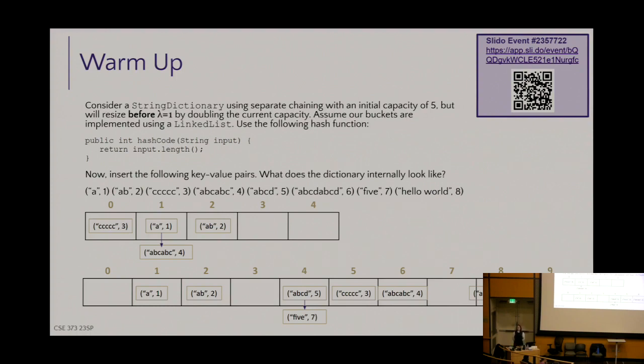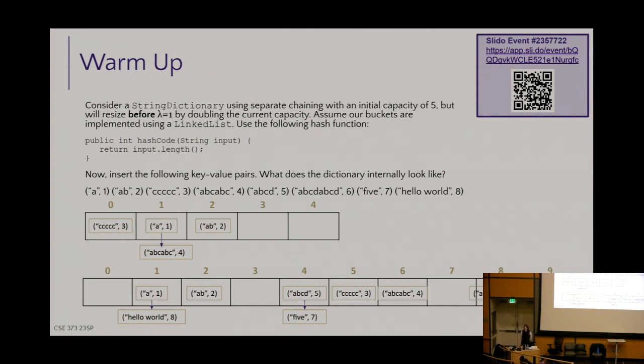And then finally, the answer that I put as the Slido, the hello world. So that hello world.length, what is that going to return me? What's the hash code that's going to come back from my hash code function here for this string? I heard it, yes, 11. So which bucket in this array does something with the hash code 11 get put into? Yes, 1. There we go. Hopefully this clarifies things a little bit.